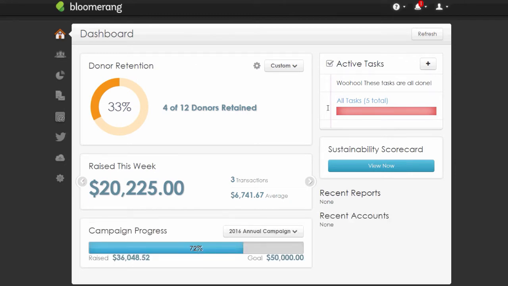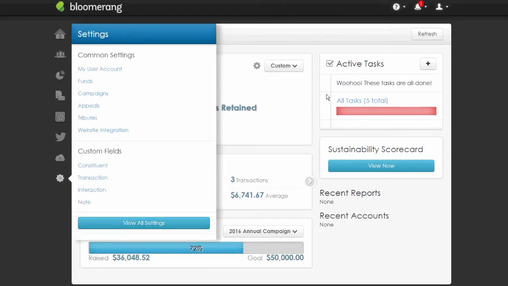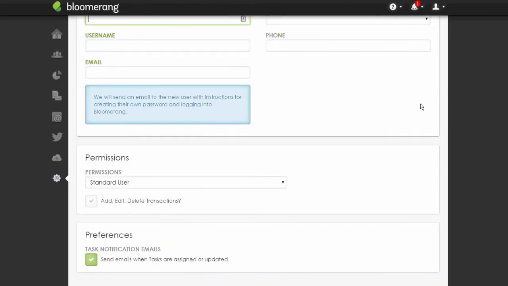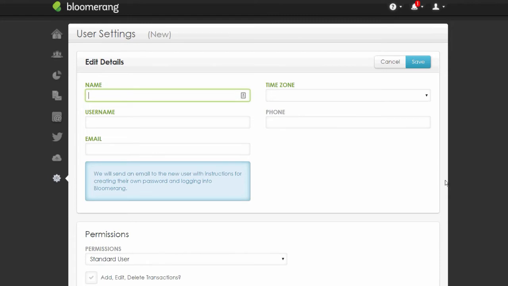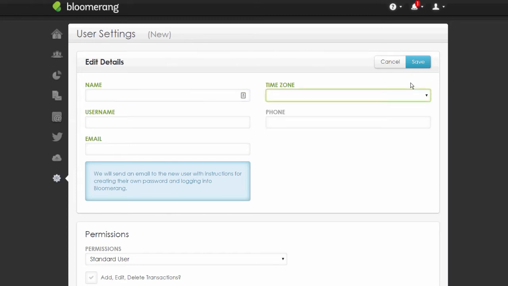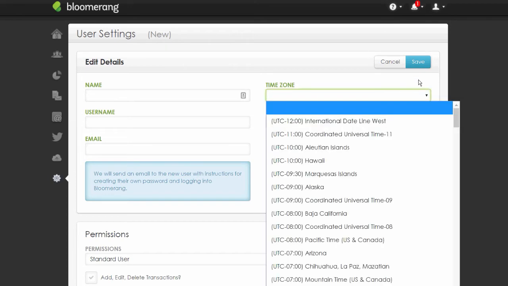There we go. All right, so back to that page. So you can turn on those notifications there. Now on the right-hand side of your screen is the time zone and a phone box. So for the time zone, you'll see that in Bloomerang another common theme is everything that's labeled in green is required and everything in gray is optional. So for this, the time zone's required, and it is important because this is going to pull.